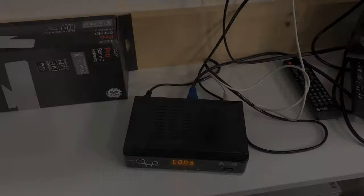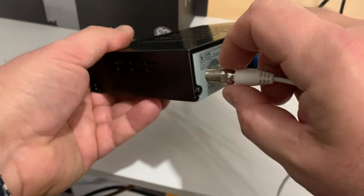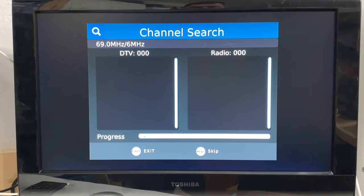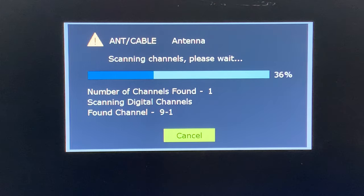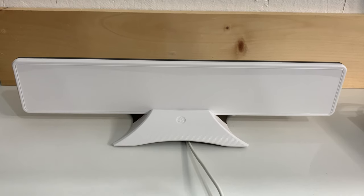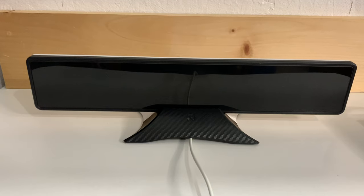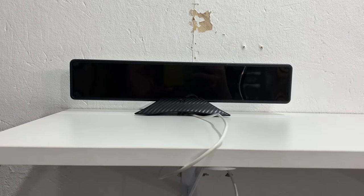To install your antenna, connect the coax cable to the RF-in or antenna-in port on your TV or digital converter box, then run a channel scan and see what you get. If you're getting a few channels, this might be a good time to try the antenna in a few different spots — each time you move it, run a new channel scan. Settle on a spot where you're getting either the most number of channels or the best overall signal strength.